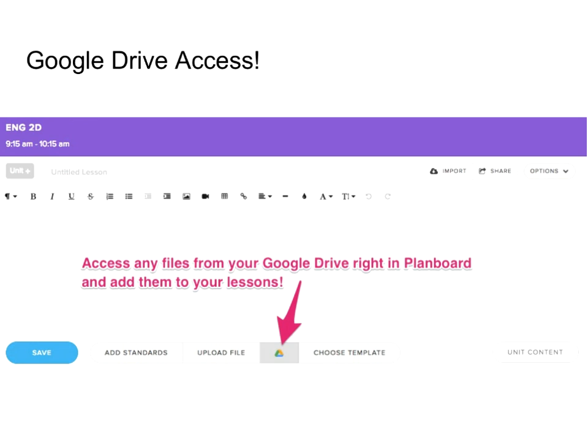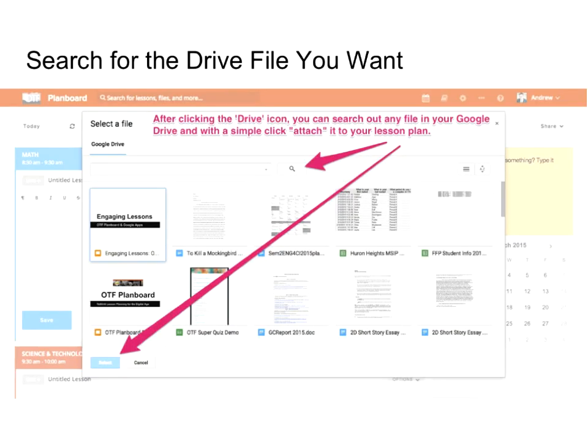And I mentioned the Google Drive access, so I want to drive us home what that looks like a little bit, because I know a lot of school boards are using Google Apps for Education now. Instead of having a whole bunch of folders and organizing that way, I just add my specific worksheets or handouts or whatever else I'm creating from Drive, sharing videos or photos. I can add those to each unique lesson plan here. Before, I had a Word file, so I was looking at what I was supposed to do in Word and then going to my Google Drive, clicking through a bunch of folders and trying to find the right file. Now I'm adding the exact files I want right to my lesson plan, right from in Planboard, right from Google Drive. I think it's a really fantastic tool if you're using Google Drive as well.